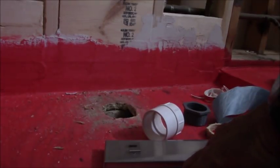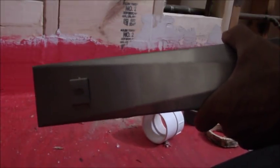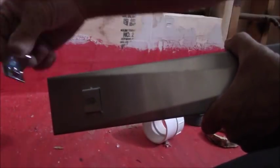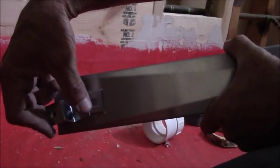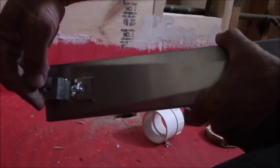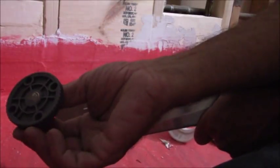Well, things got a little complicated on this linear drain that I have. You can see here on the bottom there are clamps, and the clamps are actually very user-friendly. They're wing nuts on there, so that wing nut would go on there and it would clamp it in, and then on the end of here there are some holes that hold the legs, and the legs are very nice. I like them. They're flat, they're adjustable.